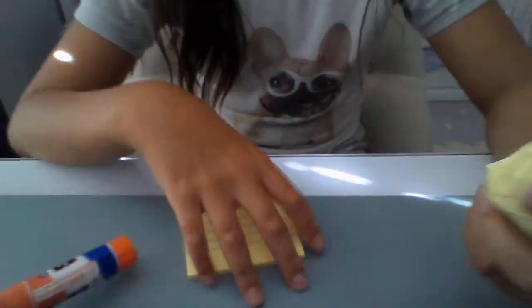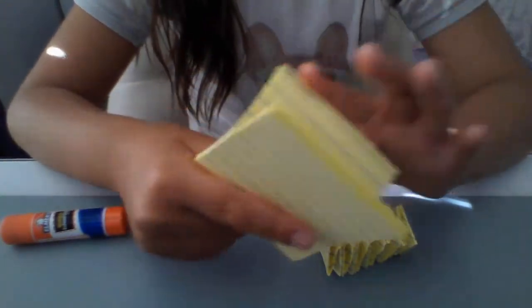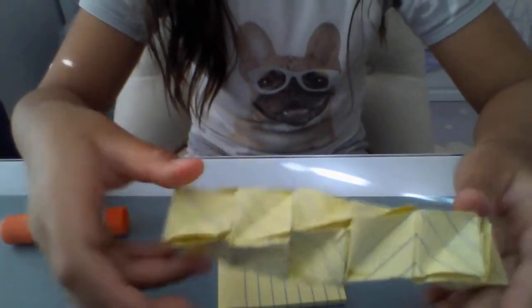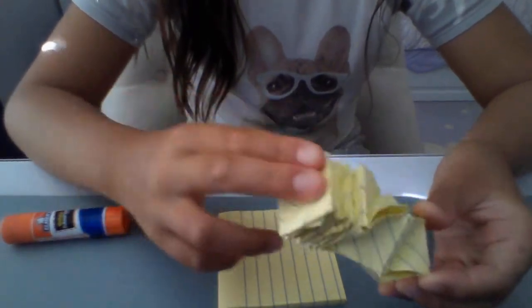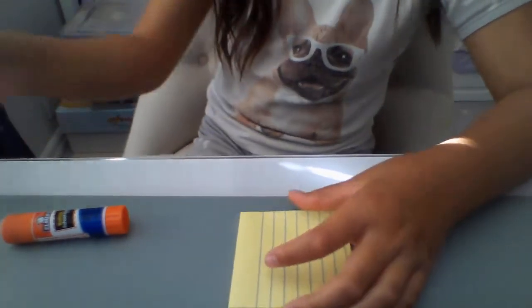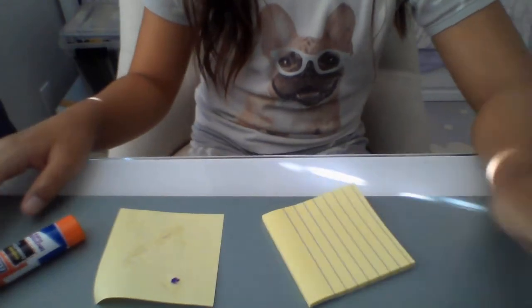And so you'll need any kind of paper, as long as it's square. I prefer to use sticky notes because it's a good size. So then it's really easy to carry anywhere and fun to play with too. And I have a lot of sticky notes in my house, so you also might want to have an extra sticky note. That way you don't get glue all over your surface.